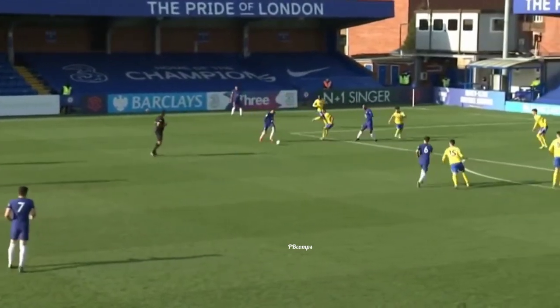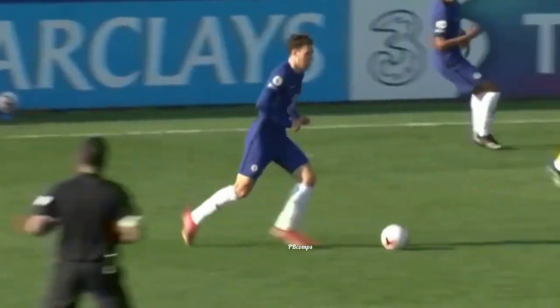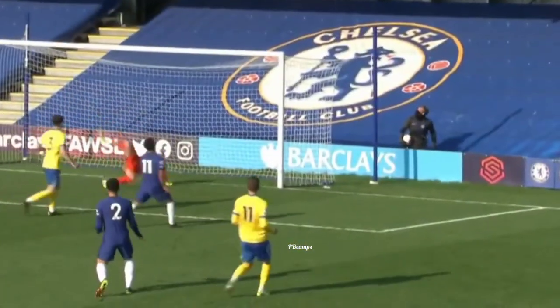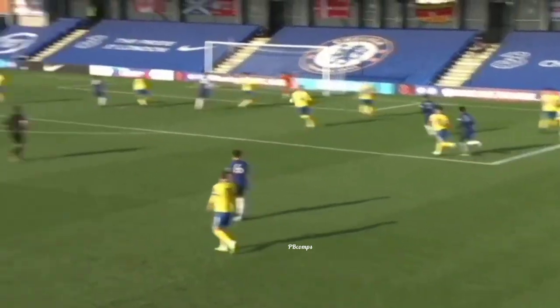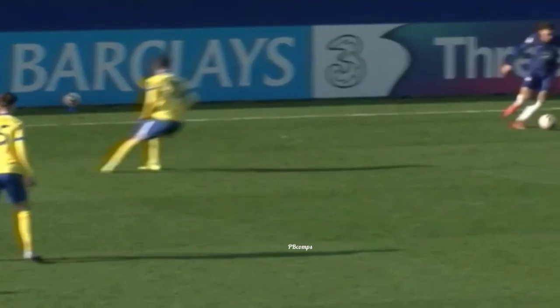Oh, Harvey Vale cuts in on his unfavourable right foot, but bends it into the far stick. And if the goalkeeper gets a touch, he's the one who tips it onto the bar. I mean, he started the second half real brightly. Great little ball. Nicely done from Lawrence. Livramento's cross. Oh, no, hit the bar again, unbelievable.